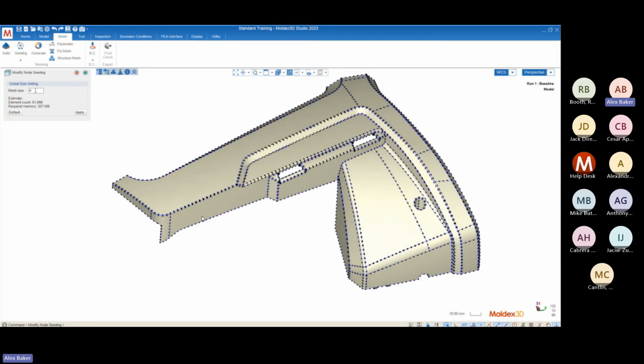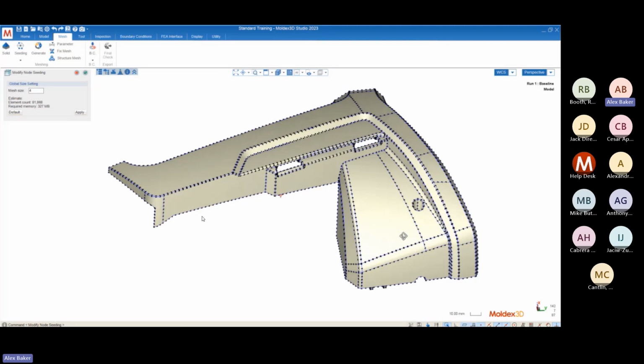And especially for simple geometries, the funny thing about this default is that it gets more accurate the more complex the geometry gets. And that's because the more feature lines we have, the better approximation of an average feature line length we have, and therefore we get a more accurate default setting. If I have a box that only has 12 feature lines on it, it's going to be difficult to verify what the average node seating should be. And for most of the cases for simple geometry, you get a much larger node seating than you should. All right, so it's always a good idea to come in here and at least verify what Moldex3D is giving you.